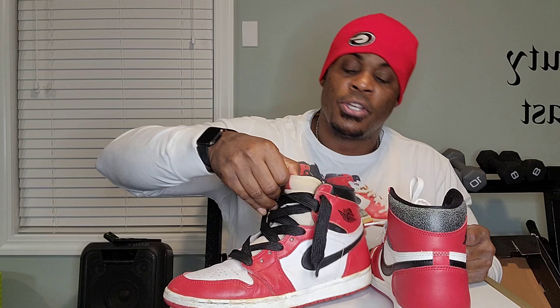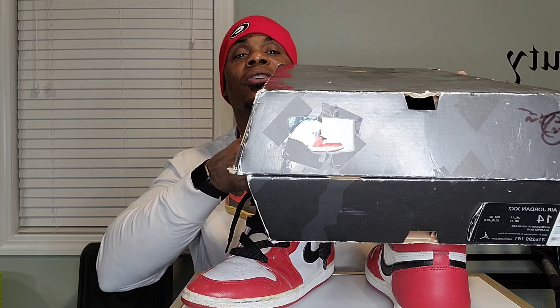I also don't have the actual box that came with the 95. You've got to think about it — that's a lot of traveling, a lot of living in different places over the last few years, and I got rid of that box. I'll show a picture of what the box looked like that came with this shoe. Crazy enough, I actually have this shoe stored in a Jordan 22 box because it's a heavy-duty box that can hold the shoe.